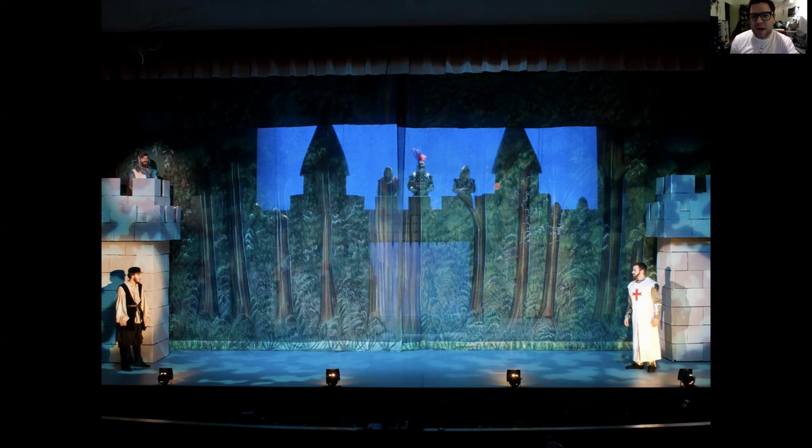These actors behind the scrim are visible because we're shining light from behind the scrim towards the audience, and the lights that are being shined towards the scrim from the audience are right here. These lights right here are not very oppressive, and so we can still see through it. But if there were just these lights shining and then black behind, we wouldn't be able to see anything. It would look like a black screen, like just a solid wall. So you can do a lot of things with the scrim.